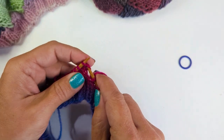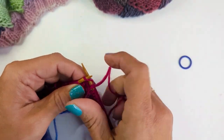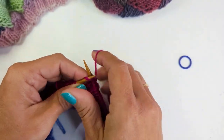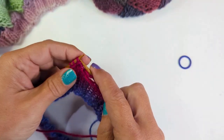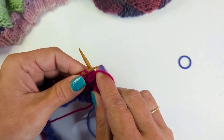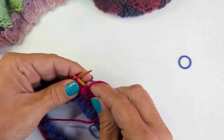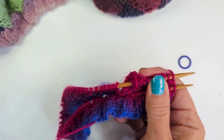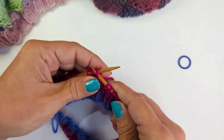Slip one, knit to the end of this set of stitches. Whoops, don't split your yarn. Then turn. Slip one, purl to the gap, then knit one past. And we're going to continue doing this until we have 7 stitches in this grouping. So we have a few more passes to go.